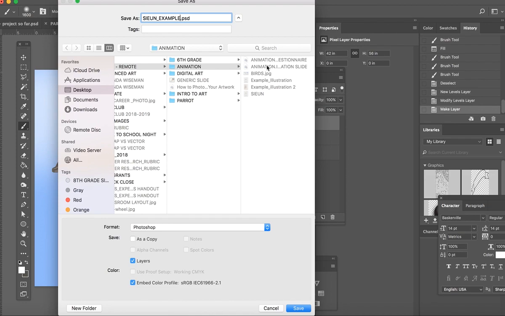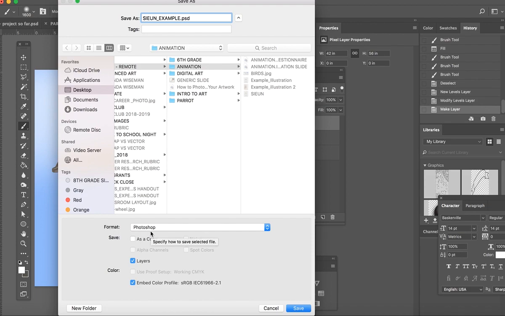When you make changes in Photoshop, it's going to take your image and format it into a Photoshop file. So I do not want you to change it. After you save it, at the end, it says .psd. That's a Photoshop file. If you look down here, it says Format: Photoshop.